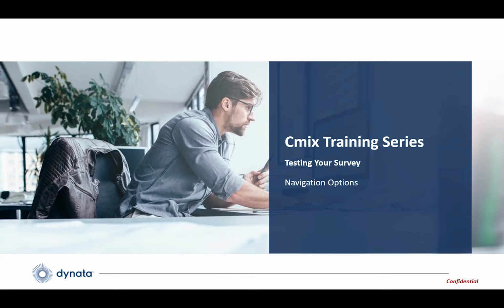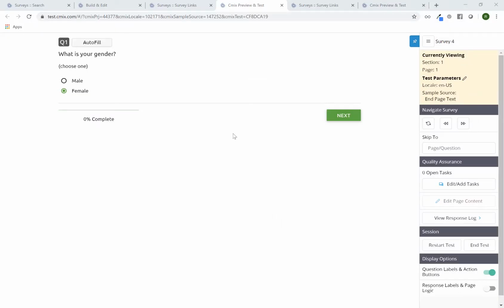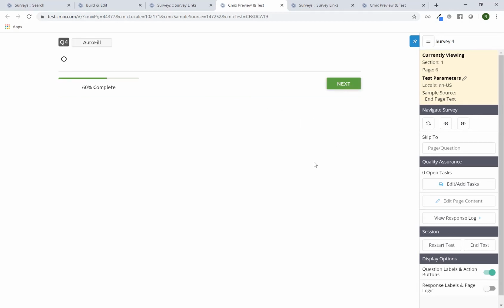In this session, we're going to discuss the survey navigation options within the survey testing tools. I am currently on a testing link session where I have already answered punch 2 to Q1, and normally I would just hit next to continue, so now I go to Q4 in this particular case. I may want to go backwards to re-answer a question and then continue forward to see how that changes any of the operations throughout the survey.